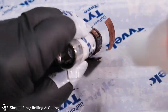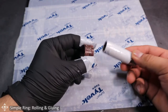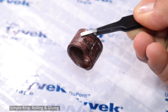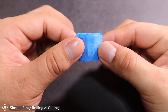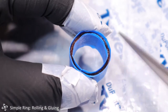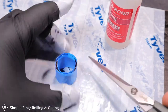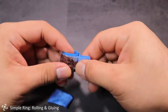Let's continue by applying CA glue and rolling the veneer until the ring is formed in its entirety. When you're done, take the ring off of the socket. To finish this part, we're going to fill the ring's edges with CA glue to reinforce it. To avoid getting glue on the inner and outer faces, use painter's tape to form a wall around the edges of the ring to isolate them. Very carefully add a few drops of CA glue to one of the edges, then shake or tap the ring to allow the glue to penetrate deeper into the layers. Continue until the edges are completely filled in, then do the same for the other side. When the glue has completely cured, peel off as much tape as you can.